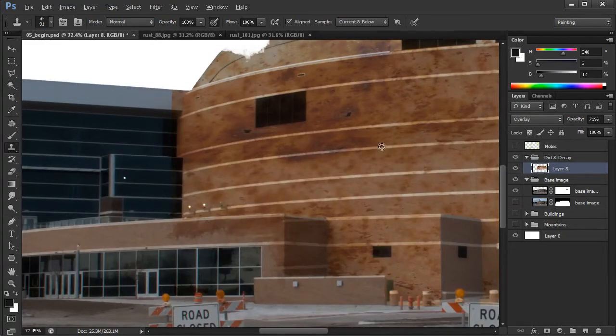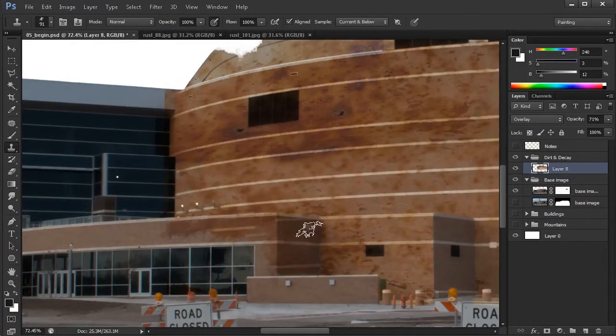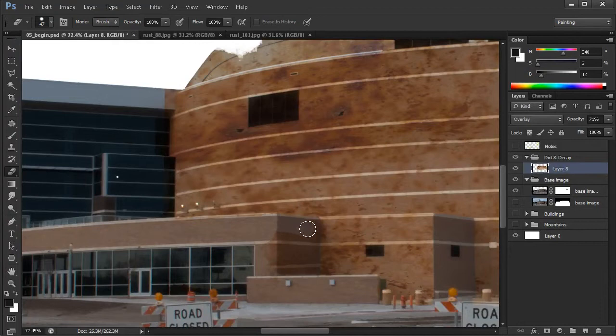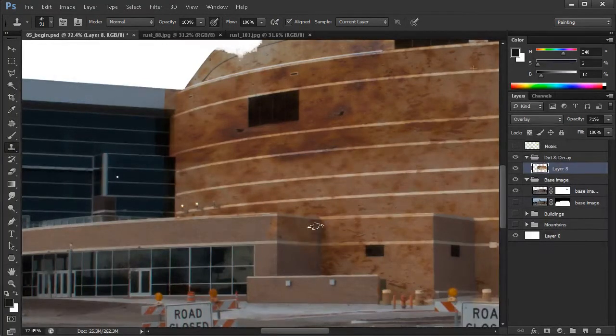Now, one thing you want to be careful of is, you see right there what I just did? I sampled right there and I brought in that white line. Now, the reason for that is because I have my sample with the clone stamp set to current and below. So let's change that back to the current layer only. And we'll come back in here and just kind of take that out. I'll even grab my eraser and just kind of erase that away. Looks like we did that a little bit over here as well. So back to the clone stamp. Back to laying down this photographic texture base.